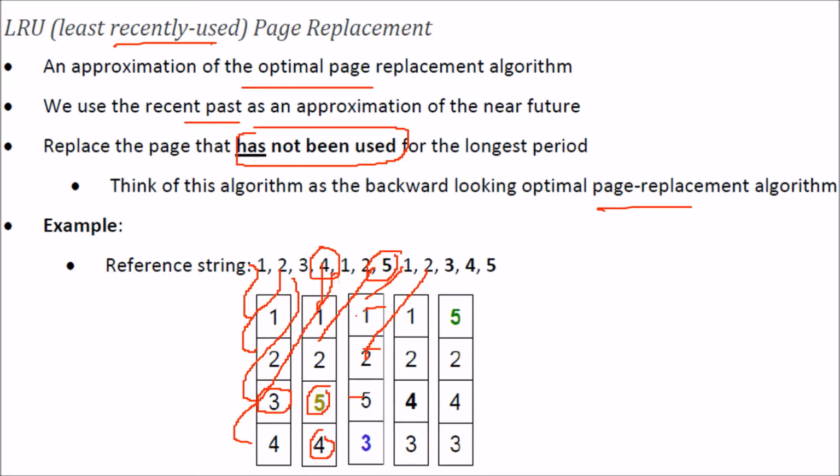So we will not replace 1 to 5, we will replace this 4 with 3. Now again this 3 has taken place, now 4 will come. Again we see 5 was referenced earlier than 1, 2, 3 which were referenced just now, so we'll replace 4 with 5. Now again 5 has come, because 1 was referenced earlier, it was not recently used, so we'll replace it now. This is how it is done.